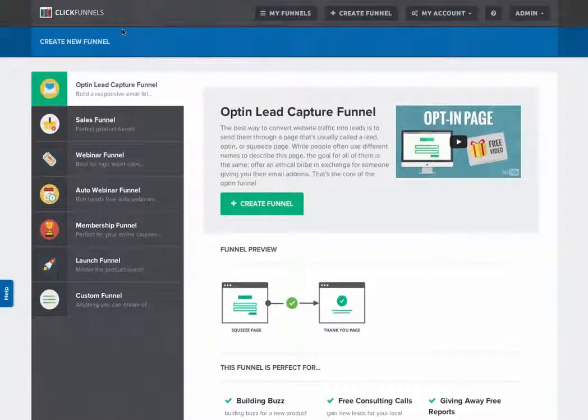Okay, so now what I want to do is show you the main features and functionalities of ClickFunnels, so you'll be able to know exactly how to get things set up. I have another video coming out where I'm going to show you exactly how to use the editor, and one that's going to show you how to set up your integrations. But for right now, I want to walk you around what ClickFunnels is.